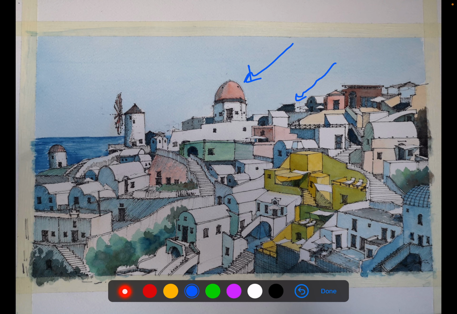So I use the ink to get its forms and hatch all the shadow as much as I can. So it gives some intensity to the picture so that it will not look so plain.